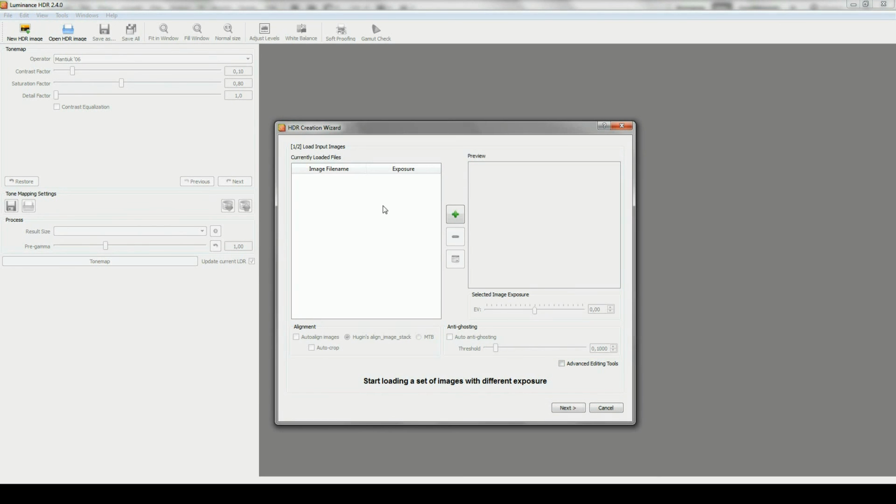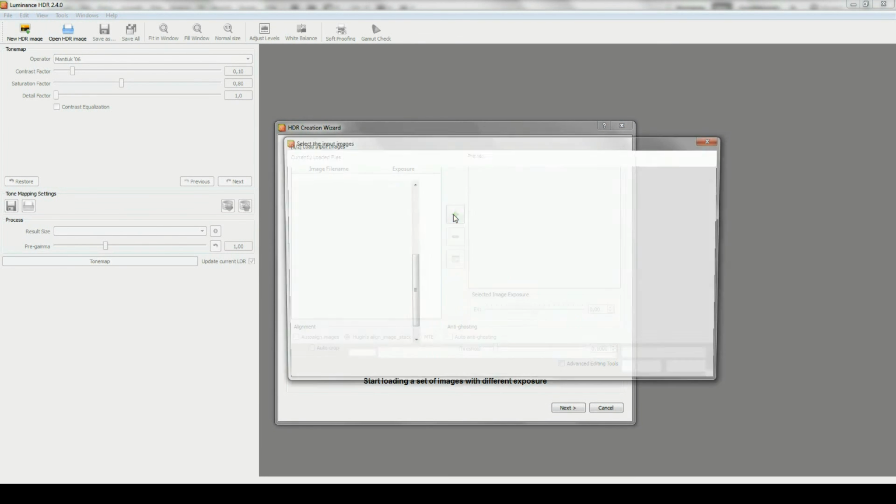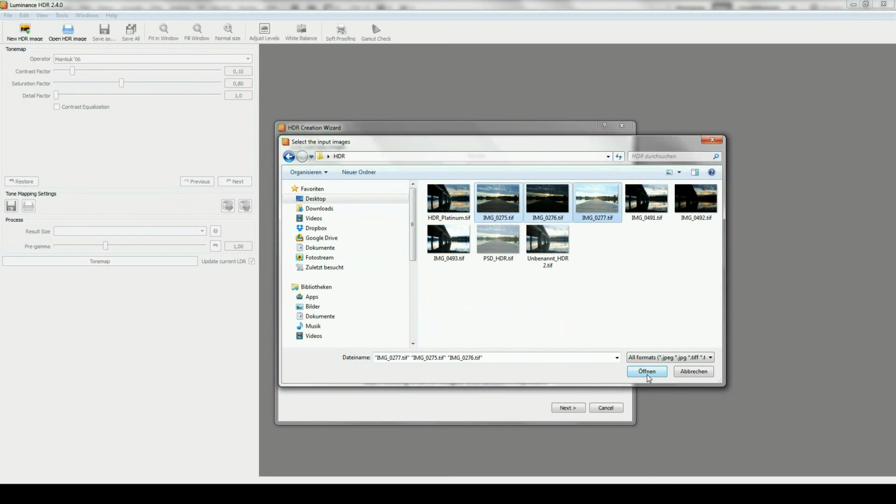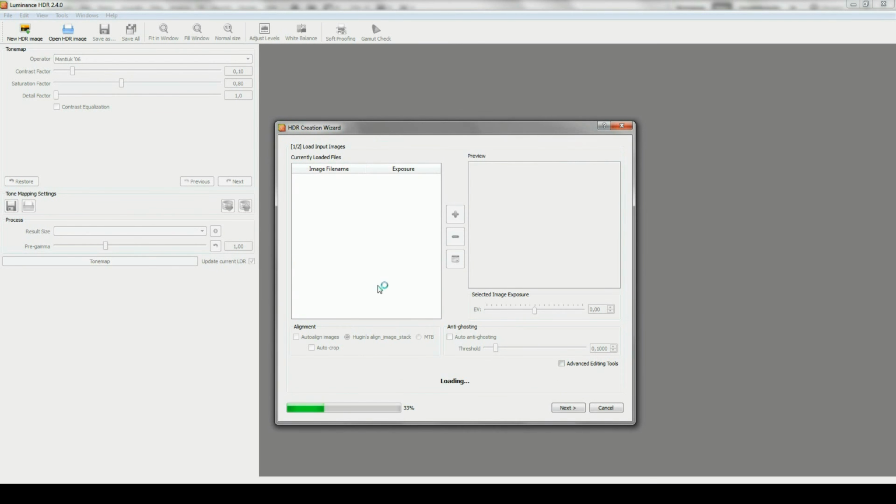Okay, new HDR image, we'll add, and we'll just choose these 3 files, open them. Well, this piece of software is not only for fusing different exposure brackets, but it's also for tone mapping. I have not tried tone mapping in this one. So far, I only used it for fusing different exposures into one file. So don't ask me things about that piece of software. I just use it for fusing because I want to do my tone mapping in Lightroom. So that's what we're using it for in this video.